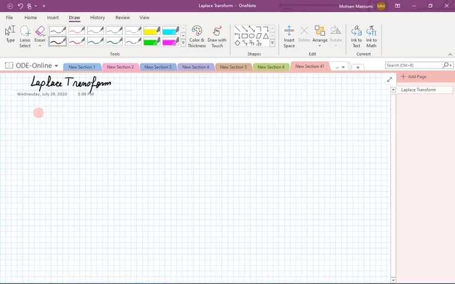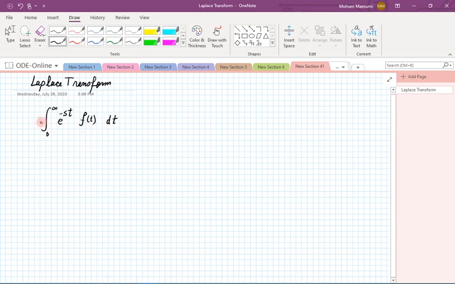So we said if you have a function f of t, the Laplace transform of it is obtained by multiplying by a function we call a kernel, which is a function of two variables s and t, and followed by integration from 0 to infinity. Integration is with respect to the variable t. The function has to die out at infinity at a certain rate for this integral to be valid.